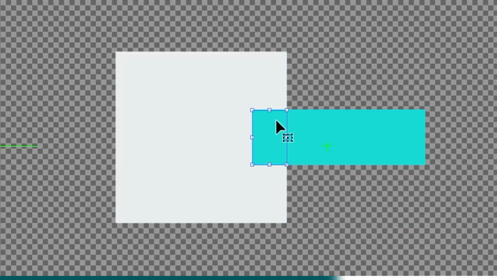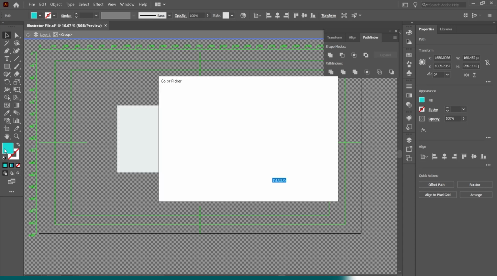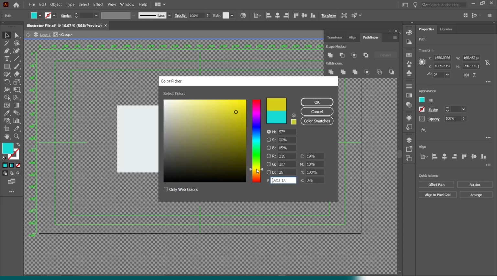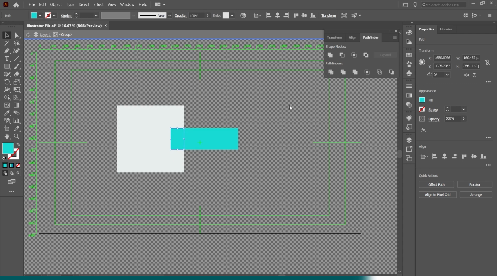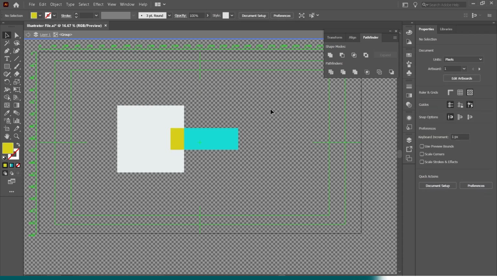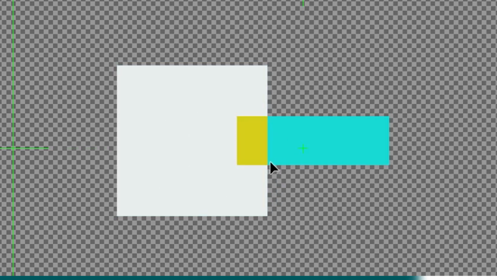two parts. So right now I can select this particular overlapping part, and I can change the color of it. Let's say I want it to be yellow, and you can see only that overlapping part is gonna get changed. But let's say you just want to delete it. Well, simply click on it, click on backspace to delete the area.